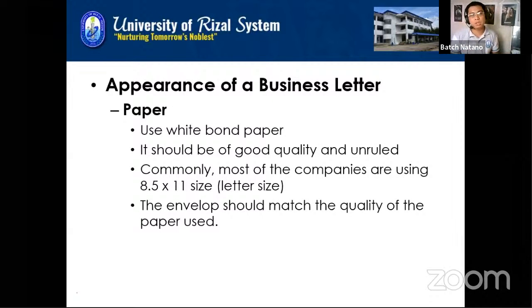And most of the companies do have their own template for their envelope. They have their own design for their envelope. Sometimes you notice that there are envelopes wherein it has a transparent part here wherein you can see the name of the person who will be receiving the letter. So it's far different from the traditional envelope of a letter wherein you just handwrite the name of the person who will be receiving the letter. So it's far different in the business world.